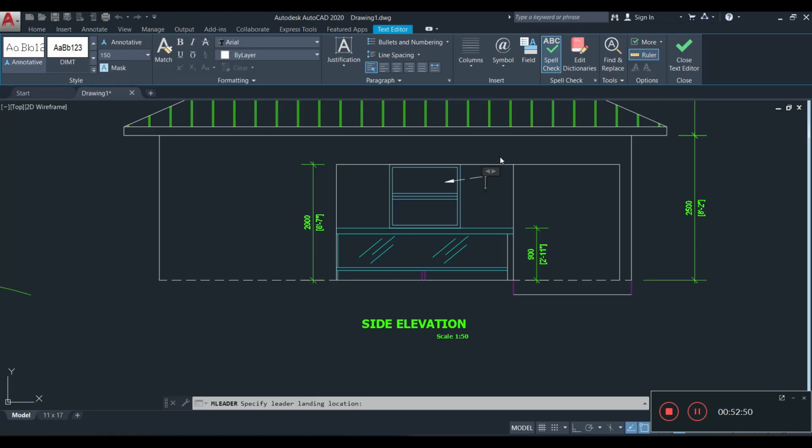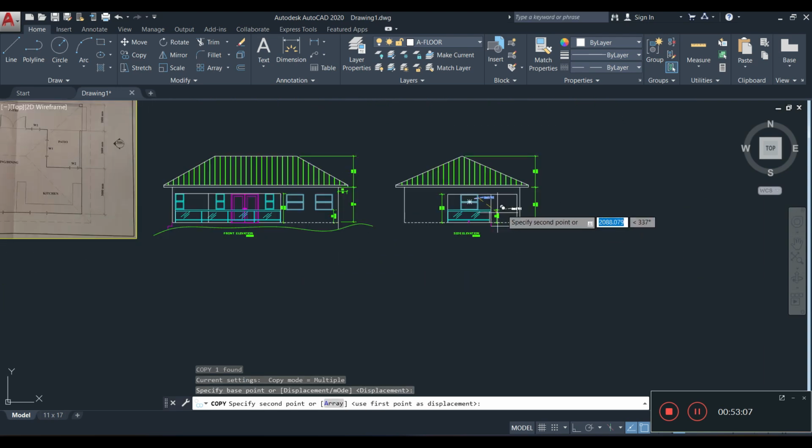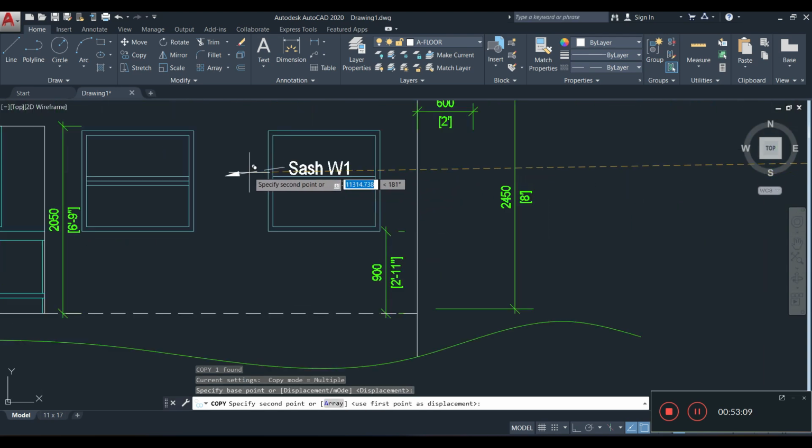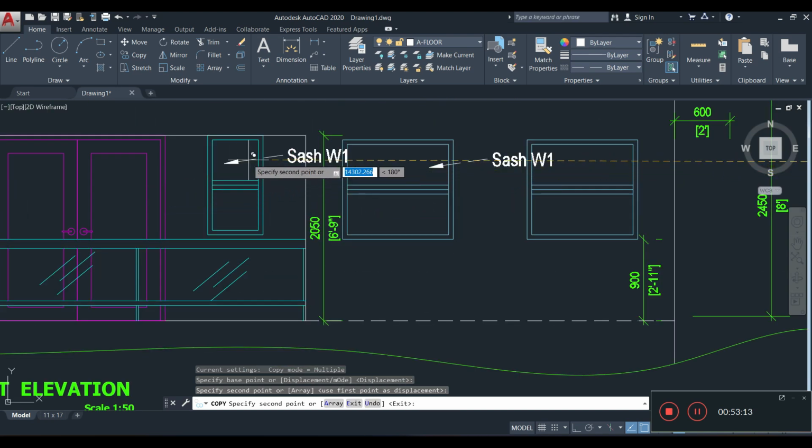So let's write that. Sash W1. All right, so I'm going to copy this. That's not sash W1 though. It is, yeah, that's W1. This is sash W1 as well. All right. This is sash W2.